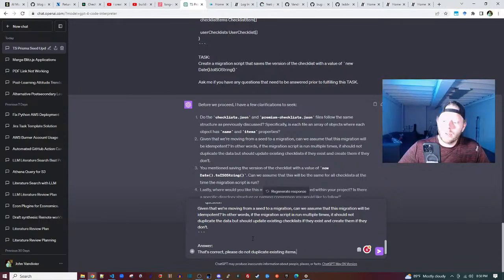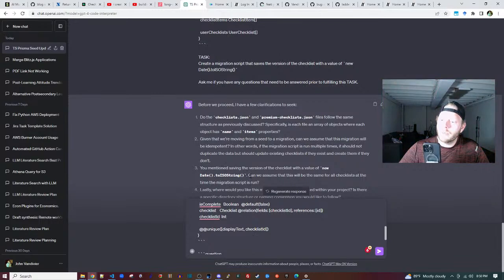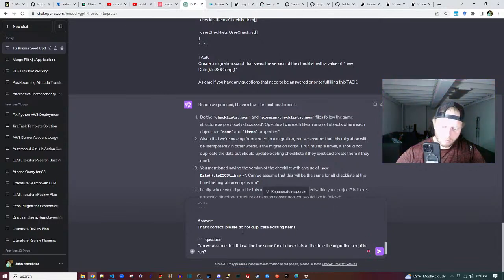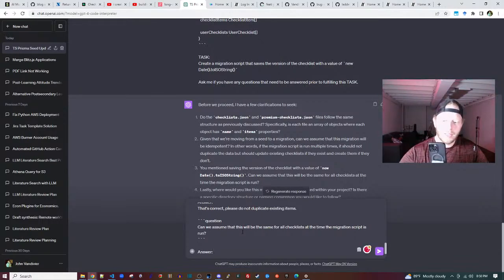Okay, back to the task. Can we assume that this will be the same for all checklists at the time the migration script is run? Yes, the version can be the same.